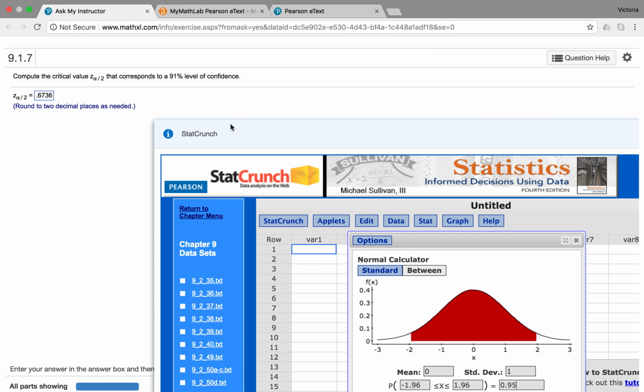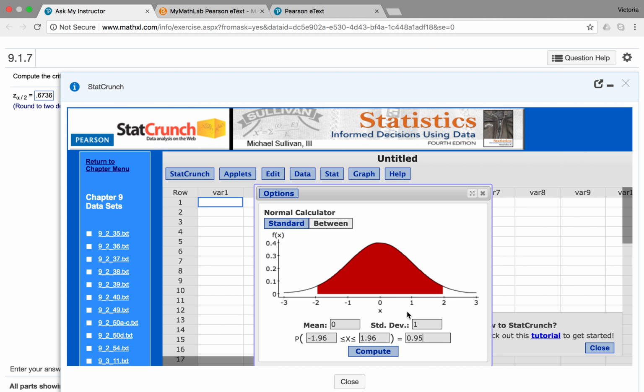So for this problem, because you want the area between to be 91%, you would just change this to 91. And now you have the 1.6954. So you would round that to 2 decimal places, which would be 1.70. Okay. Now if I wanted to do it the other way, which was with the area in that left tail, think 91% is in the middle. That leaves 9% for the 2 ends here. And then you divide that by 2, and that's 4.5%.